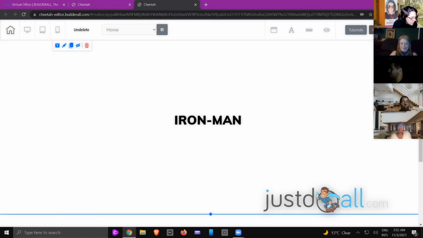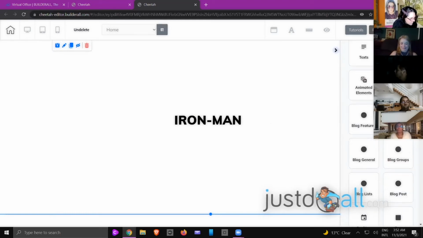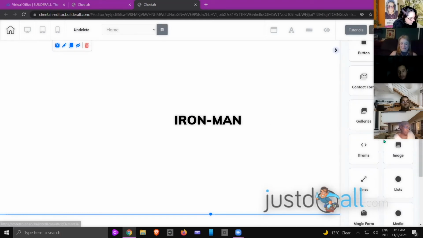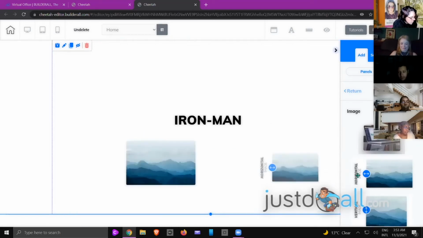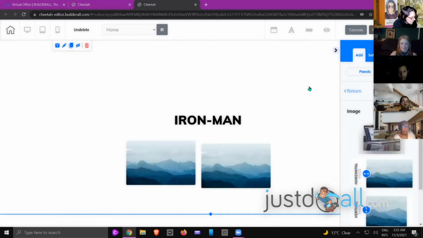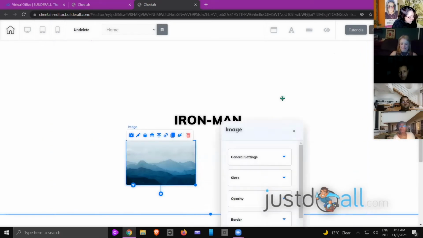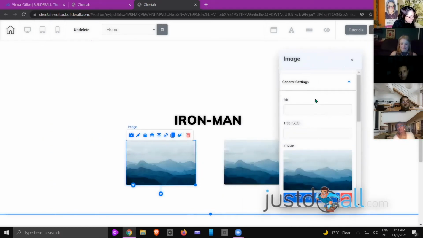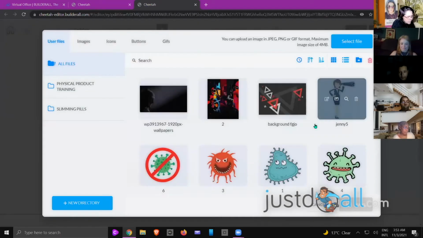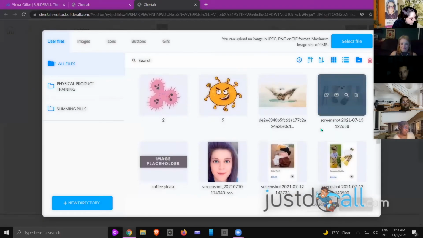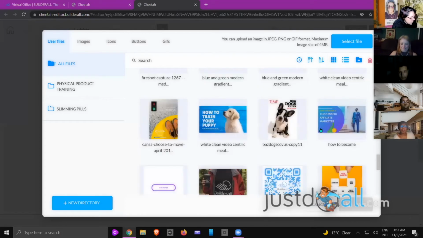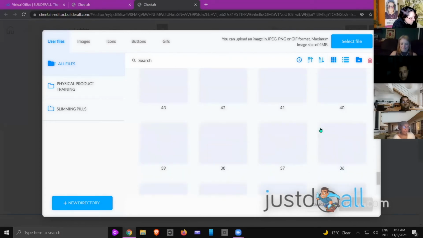And then we're going to add 2 images. Where are you? Image. There's image 1 and image 2. All right. Now, what I've done with these images, I've gone to Canva again. I've created exactly the same image, and I cut it into half. You guys are going to see now what I mean about cutting them into half.